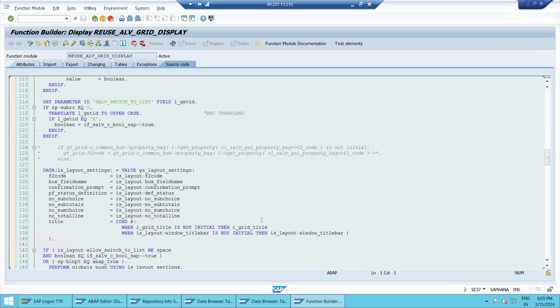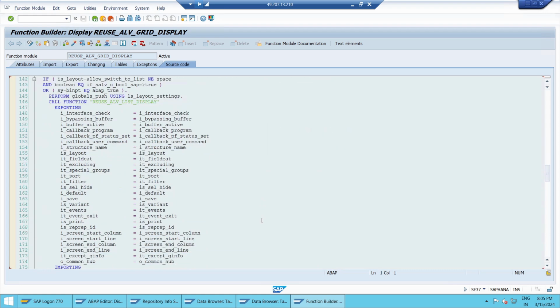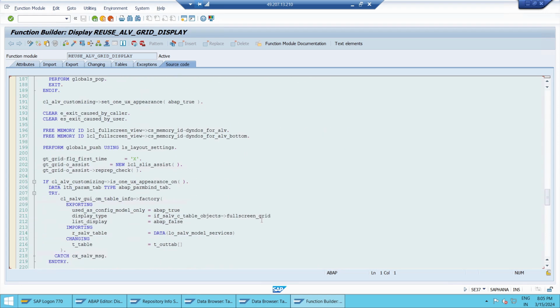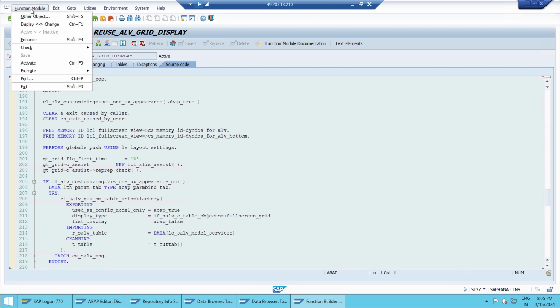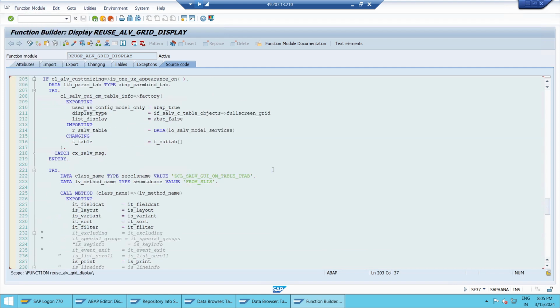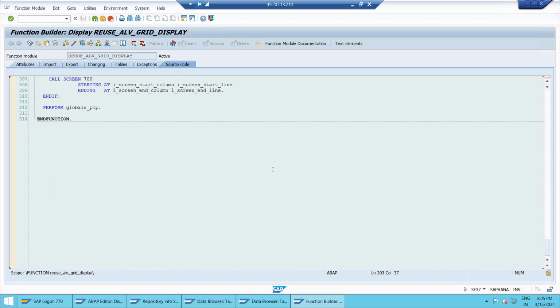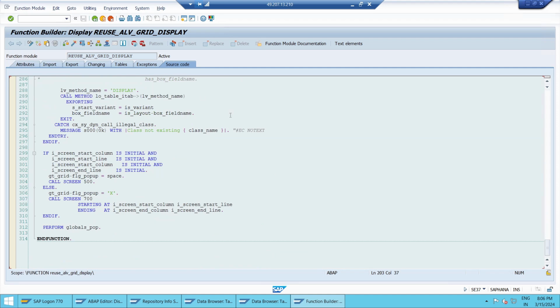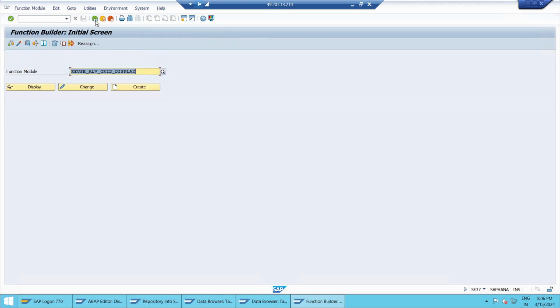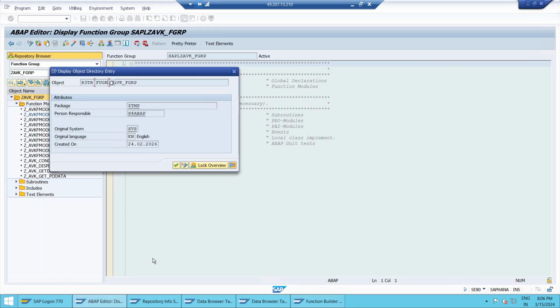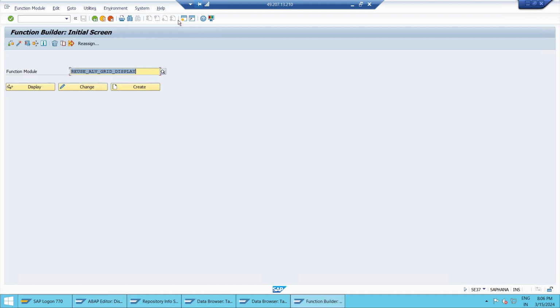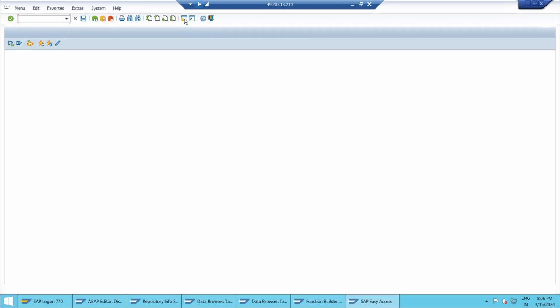These function modules are not only released version by version, they are also enhanced with new add-on functionality. A function module can always be enhanced. SAP can enhance it, or we can enhance it at the customer side. This is your function module usage.